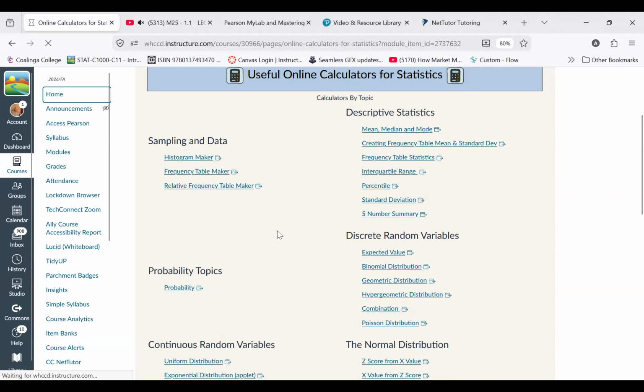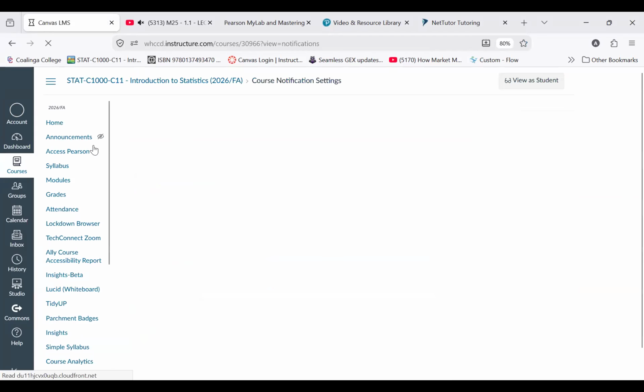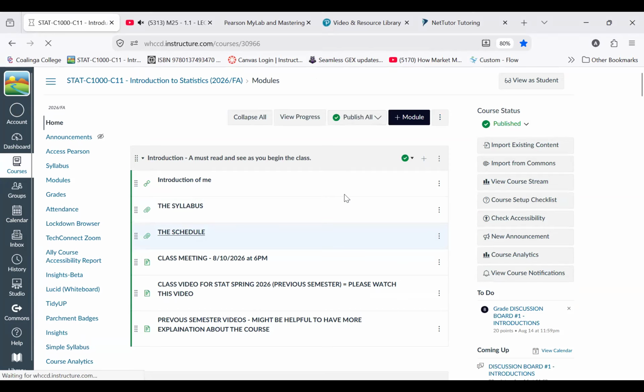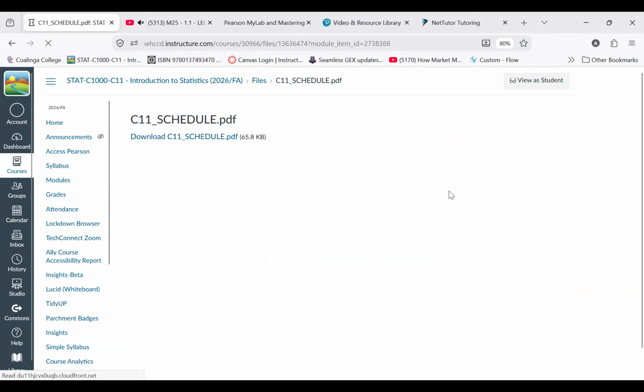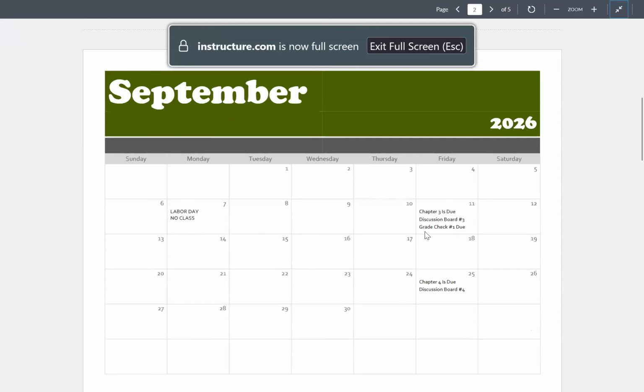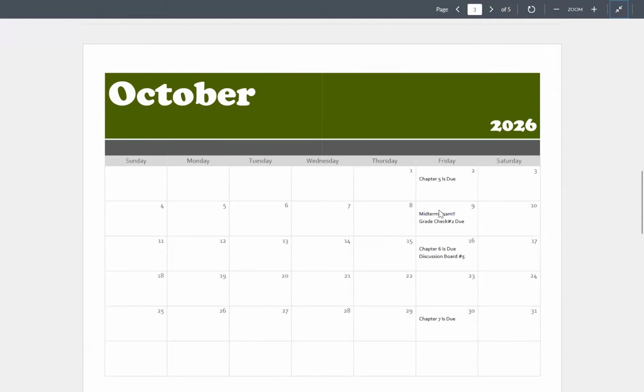So I've built a couple of bottlenecks into the class. The midterm is going to be one of them, because the midterm is going to start at a certain spot. Let me bring up the schedule so it's visually in front of us. The bottleneck is that everybody's going to slow down as they get to here, and everybody will be on the same page again as we finish up chapter 5 and start chapter 6.